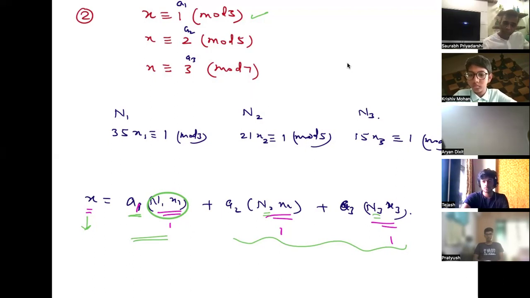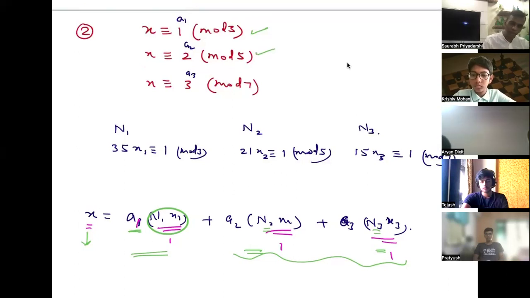Same I'm doing with a2 and a3. We are arranging a number in that way. If I'm dividing by 3, 5, or 7, the required a1, a2, a3 is coming directly with x. And that is my requirement. This is the generalization. This is the formula. I'm not writing it in the a1, x1, a2, x2 form, as that will be a little bit confusing for us. Basically, I only have to write down n1, x1 as a number.